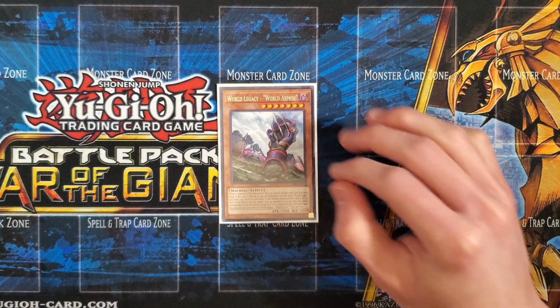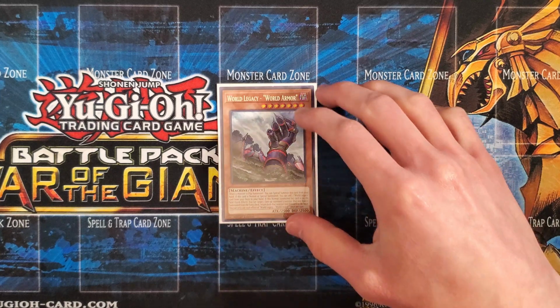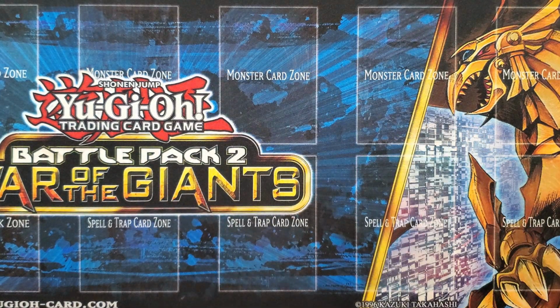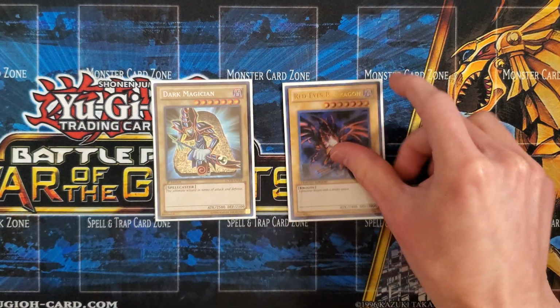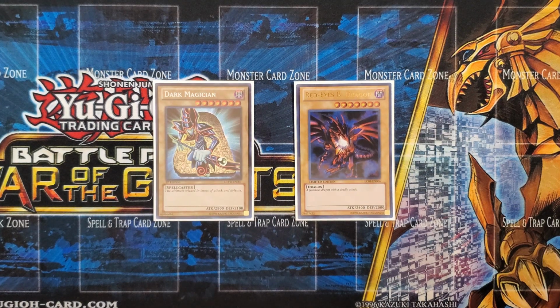You also play 1 World Legacy World Armor. Most of the time you'll send this off of your Girsu to make your Lib live in the extra deck. And as a backup sort of contingency plan, we're playing Dark Magician and Red-Eyes Dark Dragoon.